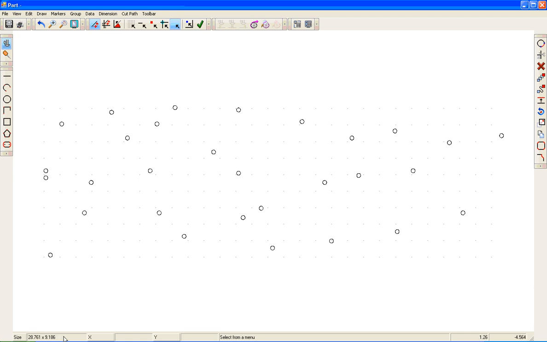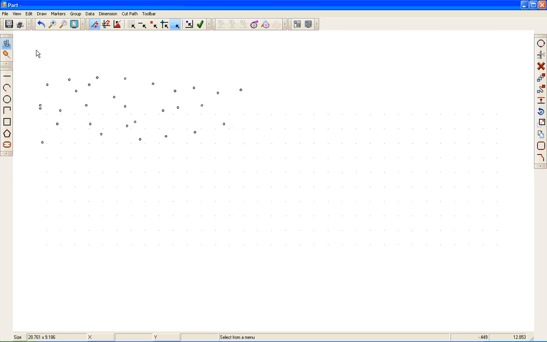It's 28.761 by 9.186. If you remember, I had changed that just a minute ago to 100 by 100. So what this is actually doing is taking everything on your drawing area, every object, and bringing it to full screen. Okay, so let me zoom out a little bit.